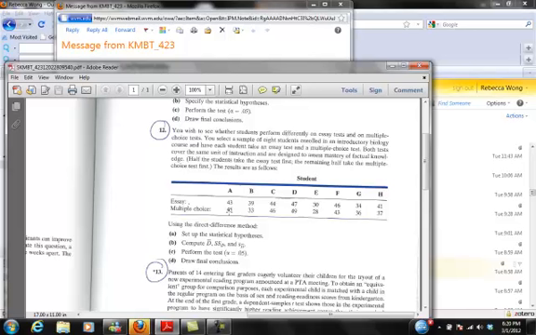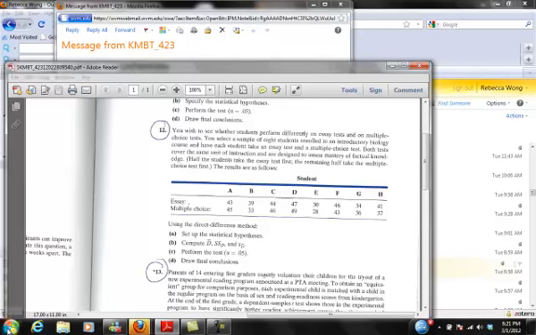If you thought essay was better than multiple choice, for example, let's take a look at student E. See how his essay score was better than his multiple choice score? If you did essay minus multiple choice, you get a positive number. 30 minus 28 equals positive 2. Then the alternative would be that the average of the differences is positive, in other words, greater than 0. But in this case, it simply says, do the students perform differently? And so you're simply asking, is there a difference in the means? Is the average of the differences not equal to 0?